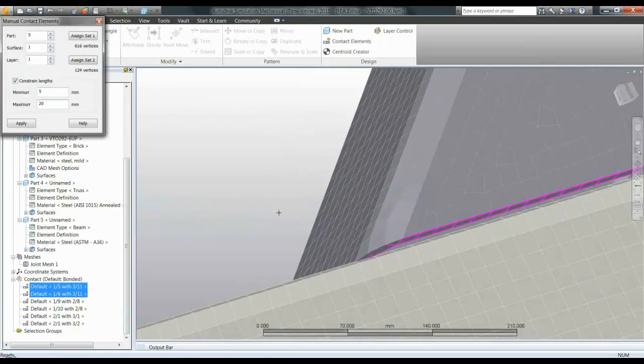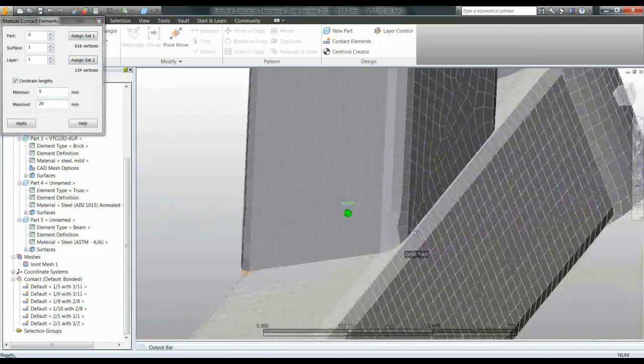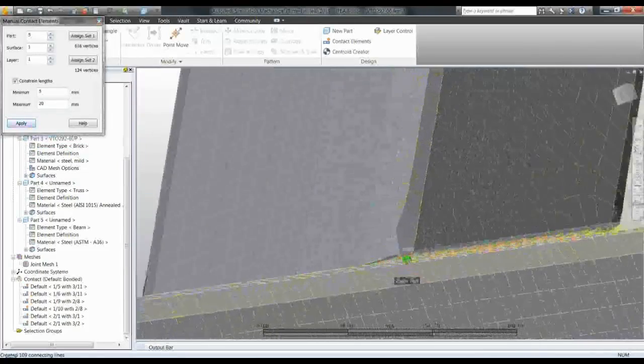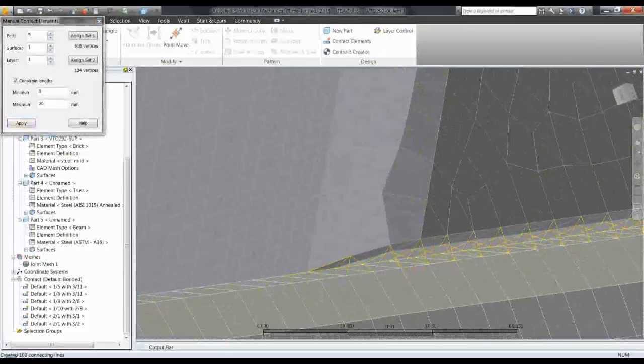It kept our constraint lengths. We should have very similar constraint lengths here again. And then we'll hit apply, and there we go. There are our line elements, and so we can use this method to help create, when we've got real CAD models that do not necessarily have the welds drawn in them, and then when you've got gaps to close, when the assumption is that the weld will close the gap, but without the welds actually modeled in simulation, because of the gap, we have no transference of load in those situations.